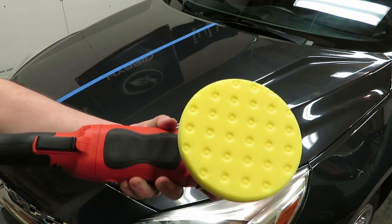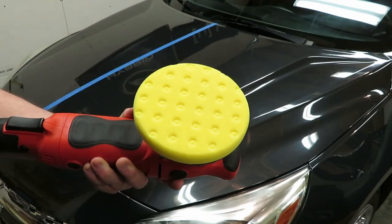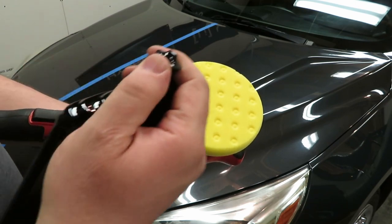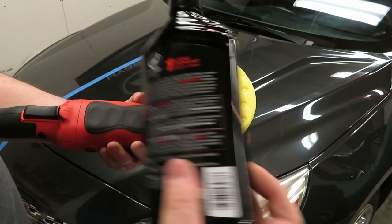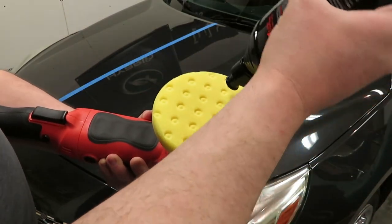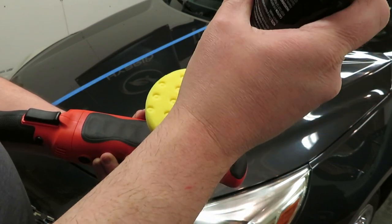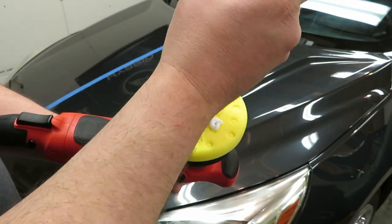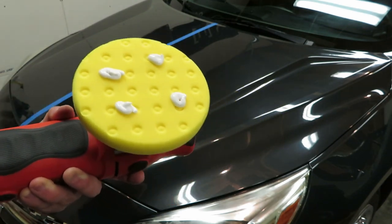Okay, so here is the pad that I was talking about, the yellow one. I'm going to go ahead and open the bottle. That kind of helps, guys. So that's one thing you need to do. You need to open the bottle before you try to put it on the pad, because that doesn't work. But anyways, we're going to do 4 dime size drops on here just because I have not used or primed this pad yet. So there's the 4 dime size drops.